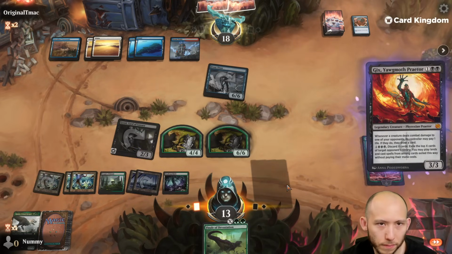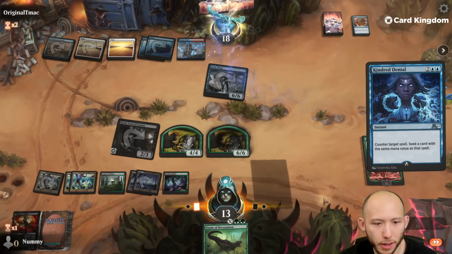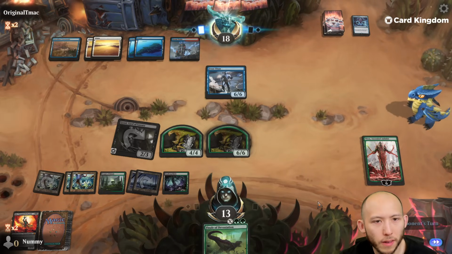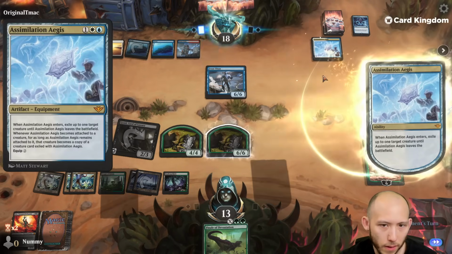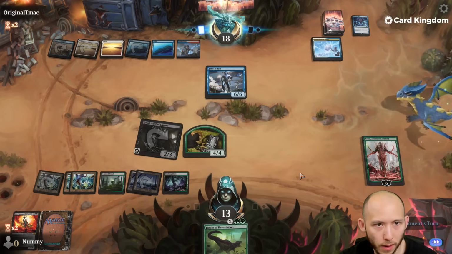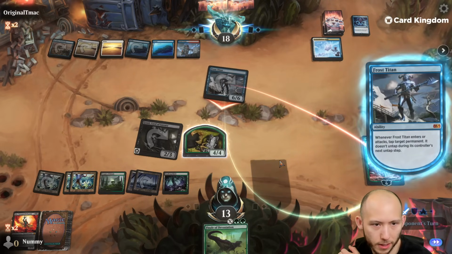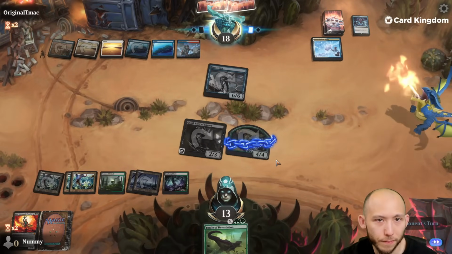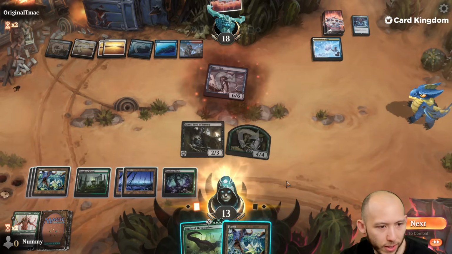Phyrexia must be nurtured. Okay, so they get to seek something for 3 mana. Okay, that's not the worst. So they kill the Nissa, tap the 4/4, but that bought us a lot of time. I've delayed you long enough. Let's see.